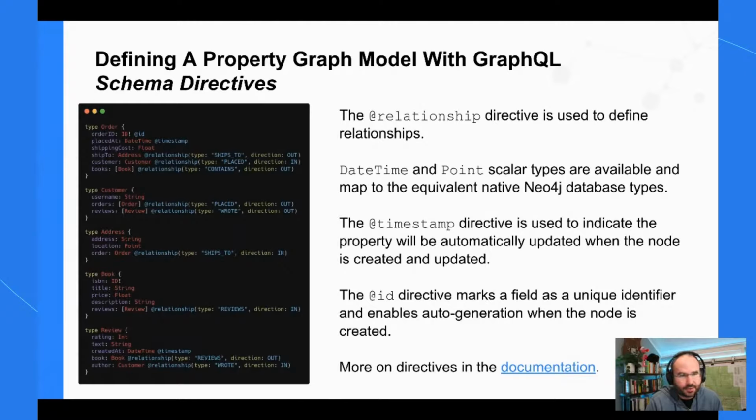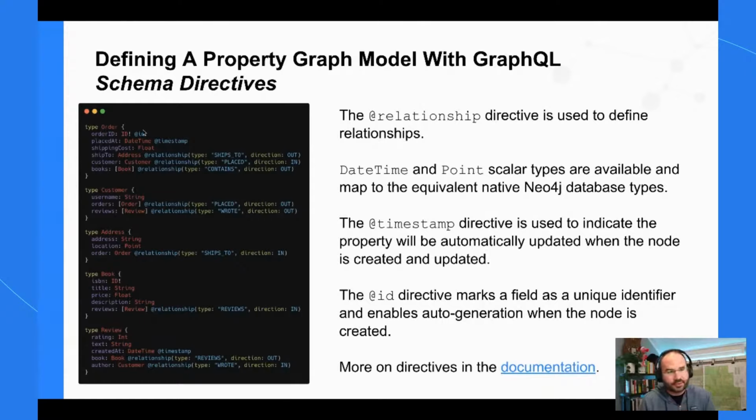The other directives that we're using, one is the ID directive. So here, every order has an order ID, and we don't want our client to have to generate a random UUID on the client side when it creates an order. Instead, we want that to be generated on the server. So this ID directive does a couple of things.